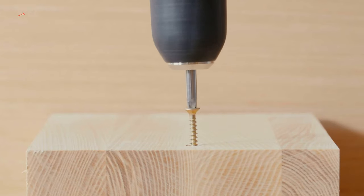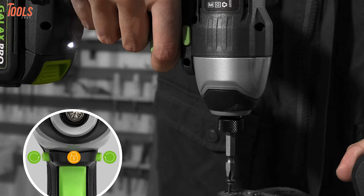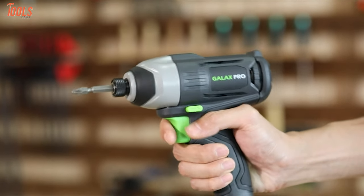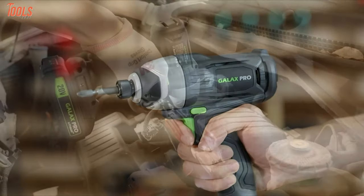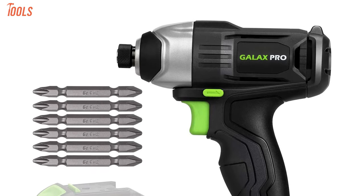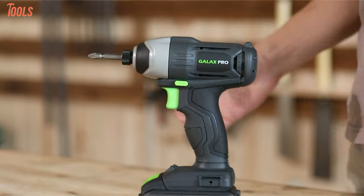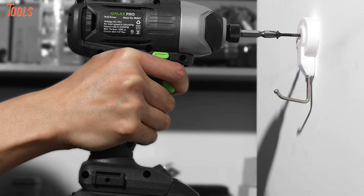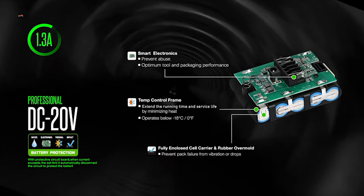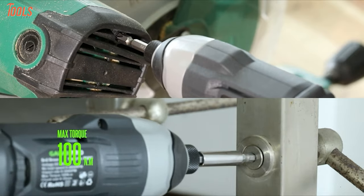Searching for a compact and convenient drill for your workshop? Then look no further because we have the Galax Pro Impact Driver, a sturdy cordless machine that provides extended runtime to complete your multiple drilling applications. With a high-performance motor and a variable speed trigger switch, this drill can reach up to 2,800 RPM of speed in order to complete your tasks flawlessly. It comes with six different sized screwdriver bits, and for the tool-less bit change system, you can quickly remove bits from the tool by simply pulling back on the collet. Moreover, this tool's ergonomically designed soft rubber handle provides a comfortable grip to grasp the driver tightly for operating with one hand. This cordless driver comes with a 1.3Ah lithium-ion battery that offers you a standard runtime and a smart indicator that shows how much power is left to make your jobs tidy.